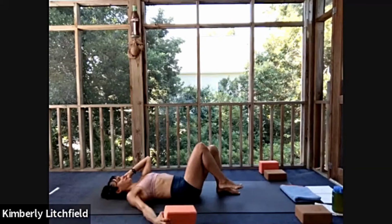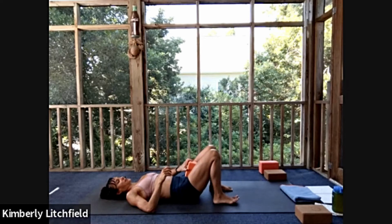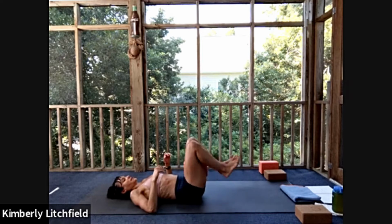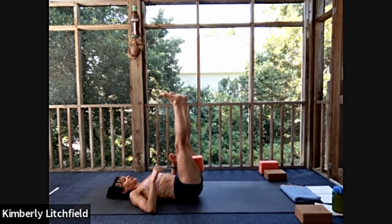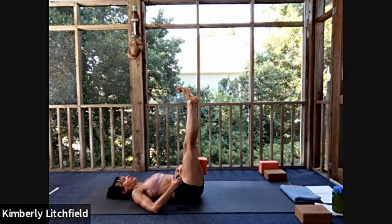And set your feet down flat and then take your block on the lowest level between your thighs. We're going to get right into some core work. It can help support us as we move. Pick your legs straight up, heels over hips. And then squeeze the block, spread your toes. Hug back through your belly and try not to pull your low back away from the mat.